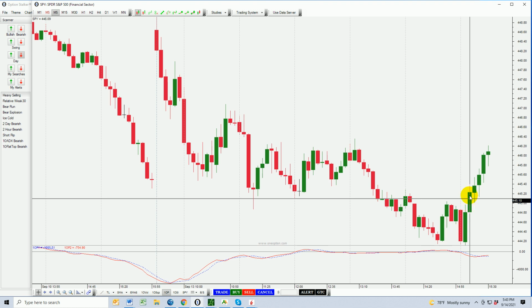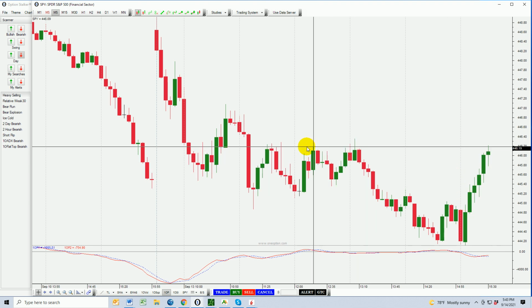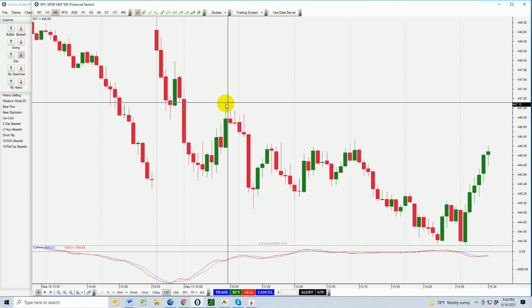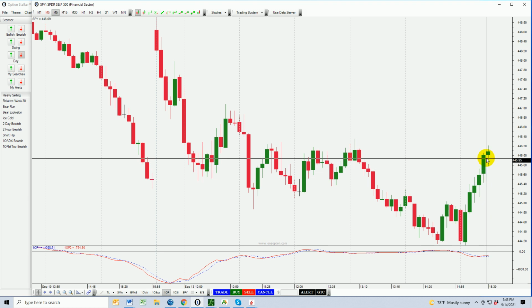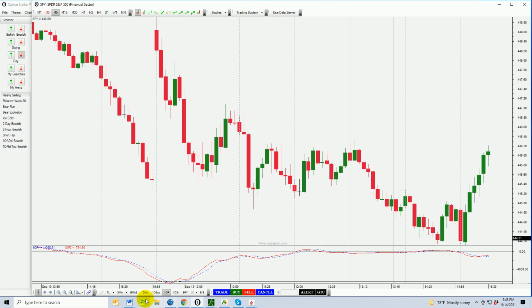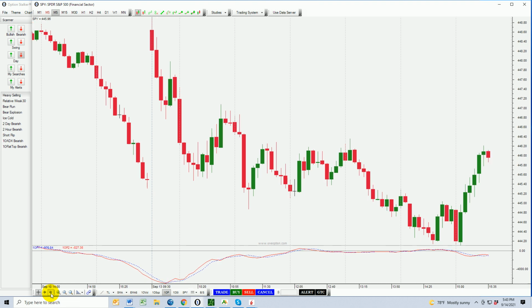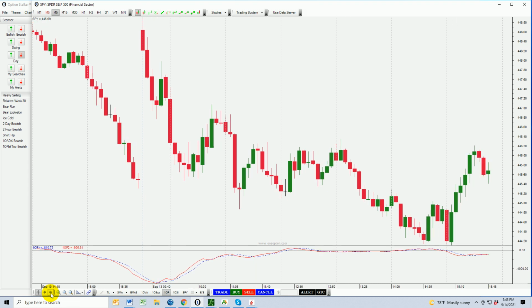Yes, I think this would probably be a pretty decent entry point. I'd be watching horizontal resistance there and there to see if the market can get through that. So yes, it looks like we've got a decent opportunity in here. We've got a bullish 1OP cross, but I know we're also getting close to the end of the day. So we'll see how the rest of the day plays out.